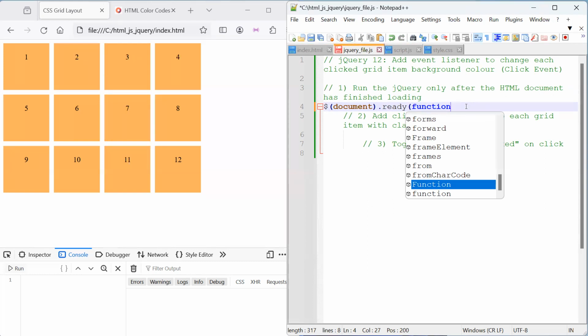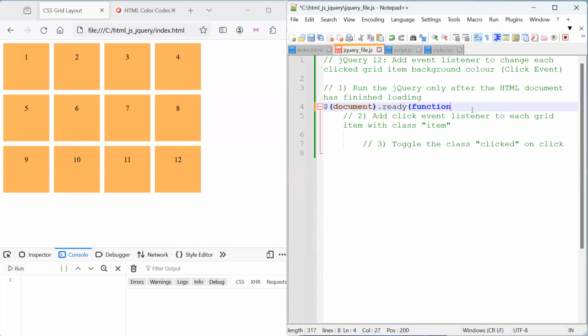We don't want to execute the function before the HTML document is loaded, because we don't want this code to interact with the HTML elements that haven't really been loaded yet. That will actually cause some errors, especially if we're trying to work with an HTML element that hasn't been loaded. So this is important. We want to only run whatever functionality we want to run when the HTML page has been fully loaded and all the elements are there. So let's just close off our function before we forget to do that.